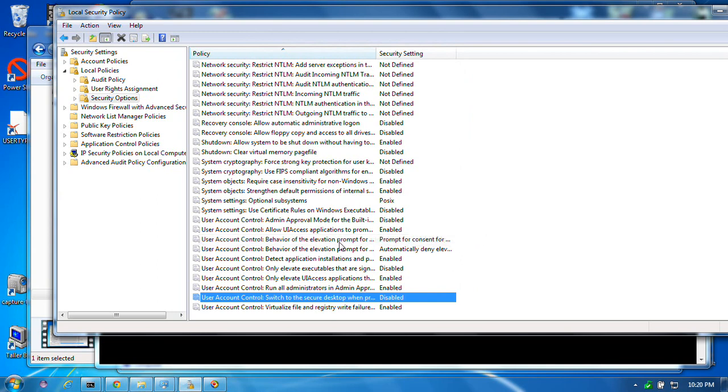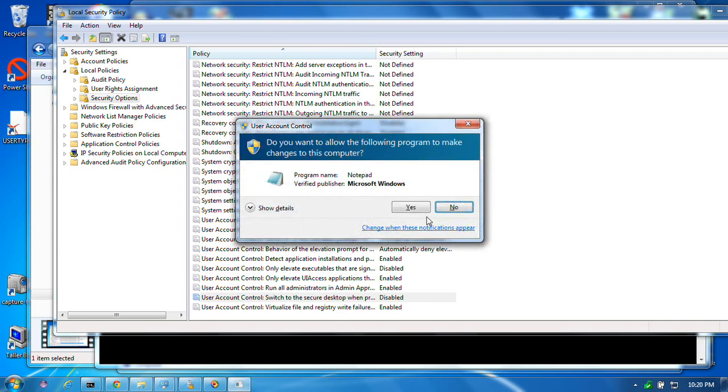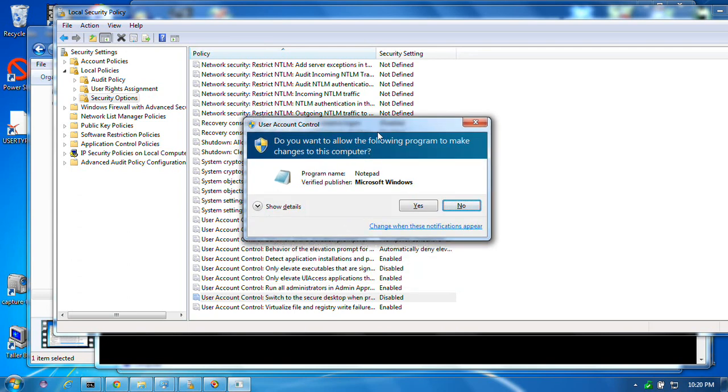Now it's got to use these settings, right? We don't have a general rule. It's got to decide on the basis of what these are set at. Now this should automatically deny if I'm a standard user. But it's not. Well, I don't know if you're seeing this.